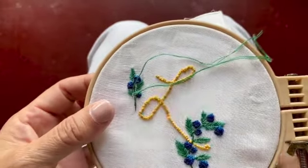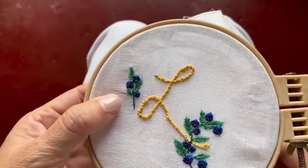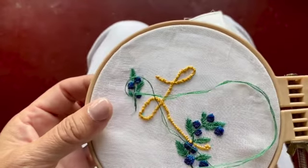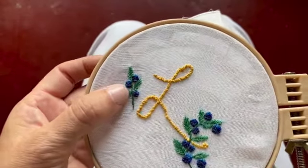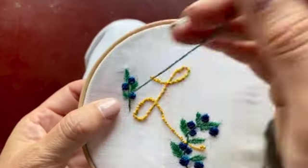Another benefit from taking a moment, turning off technology, just sitting here, creating something. Who would have thought so many wonderful things could come from working with your hands?